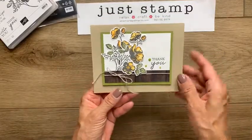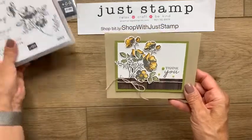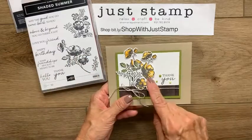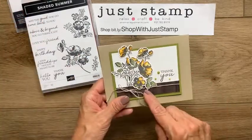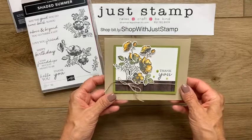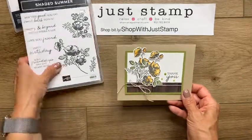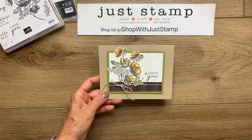and this card features the stamp from the stamp set Shaded Summer. I took this stamp right here, I inked up, I took the dies that are included in the Summer Shadows dies, and I die cut that entire spray of flowers. And I'm going to walk you through creating this sweet card. It's a thank you card, and it actually requires minimum supplies. Skill level wise, this is probably intermediate.